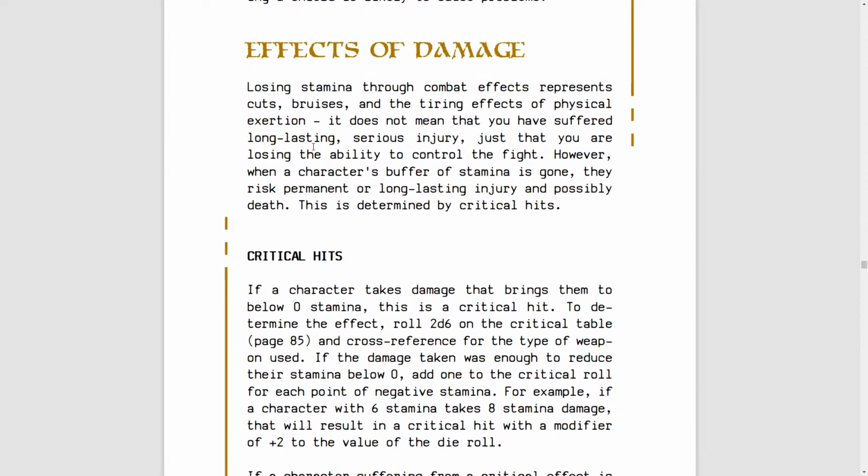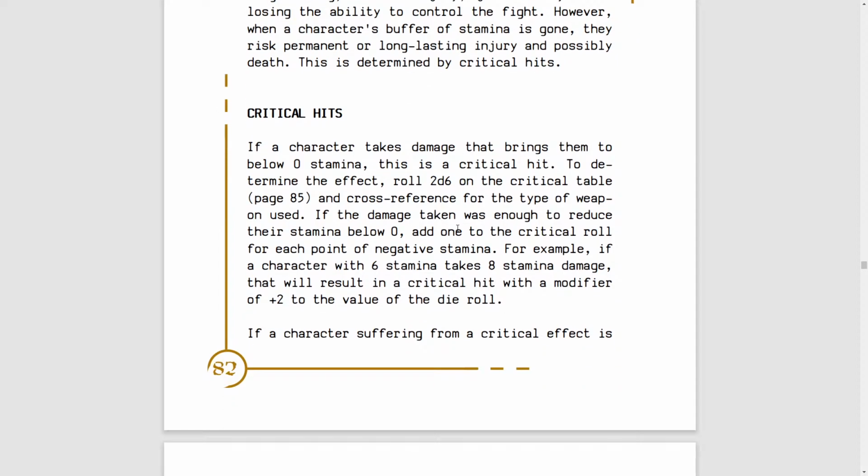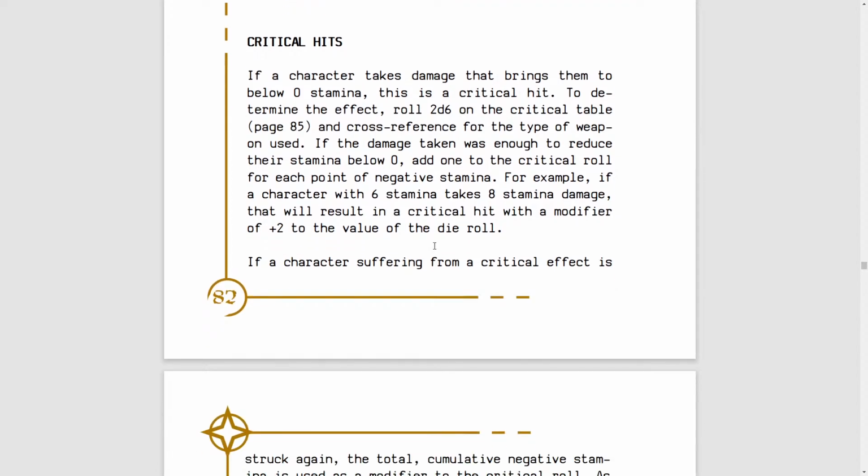And effects of damage. So here we go. This is their stamina system. So no hit points, it's all stamina, and it is one of the few stats that you roll at the beginning, and that can only grow when your career skill grows. When the buffer of stamina is gone, you risk a permanent or long-lasting injury and possible death. This isn't quite as grisly as what I remember from Warhammer Fantasy, but it is deadly.